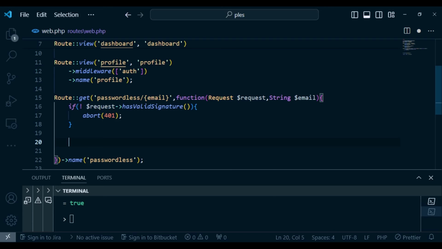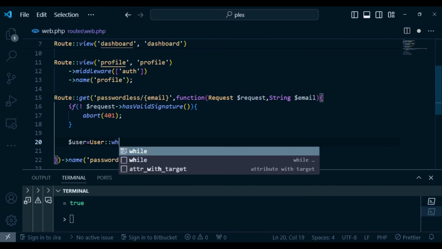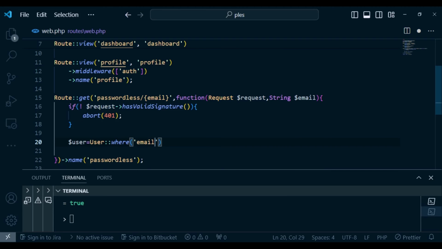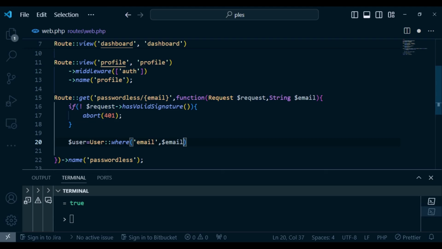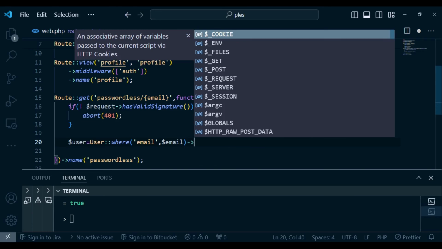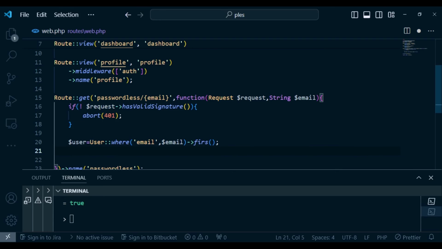So we can save it in a user variable. So user is equal to user model, where email is the same as this email that we have here, this one that is being passed in the route, and we can just get only one record. So first, and then we can go ahead and log in this user.